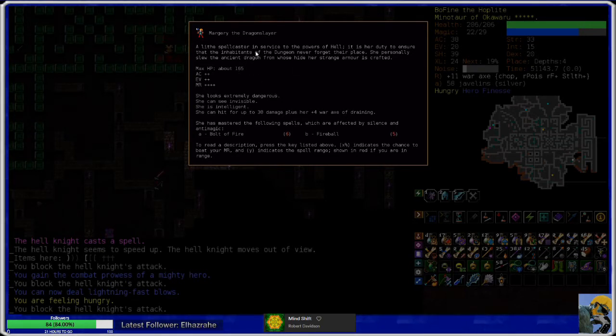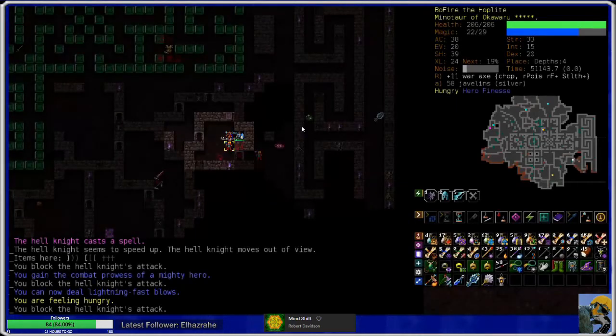She's a lithe spellcaster in service to the powers of hell. So there, you know, she's around these hell knights. It's her duty to ensure that inhabitants of the dungeon never forget their place. Oh, okay. Well, the dungeon itself kind of does that for me. She personally slew the ancient dragon from whose hide her strange armor is crafted. Ooh, that's cool. So maybe she has some specific armor that I can check out. Anyway, she can hit me for 30, and she has a war axe of draining. So that's quite annoying. Her spells don't scare me at all. It's just getting drained and getting hit.